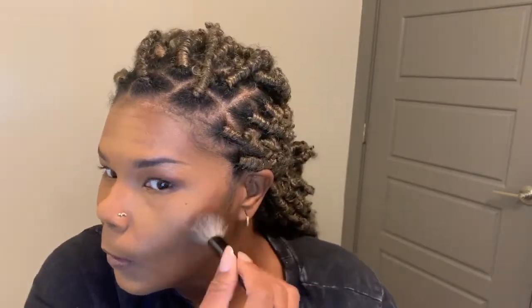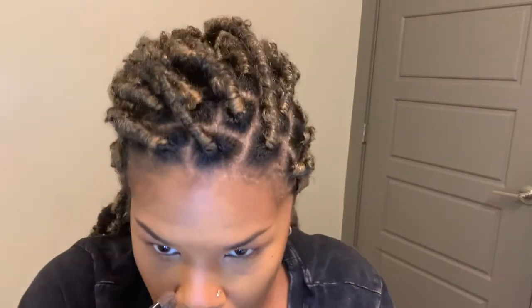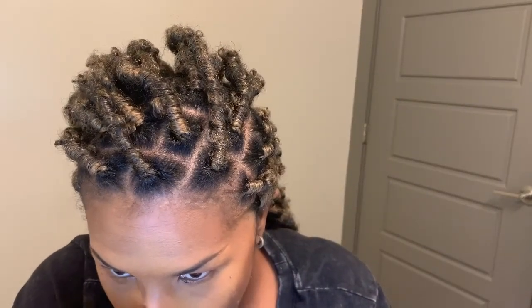That's that on that. So yeah, now I'm going to take my bronzer. This is by Morphe. It's in the shade Romance. Just a little dab will do you. Now I'm going to do my nose contour. I don't like heavy contour on the nose, or maybe I do. That looks pretty heavy to me.